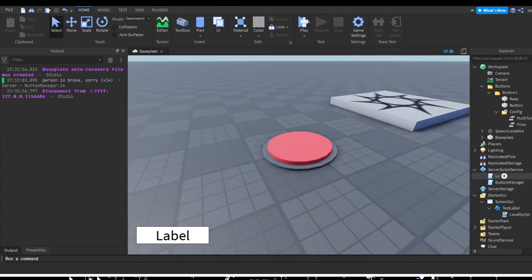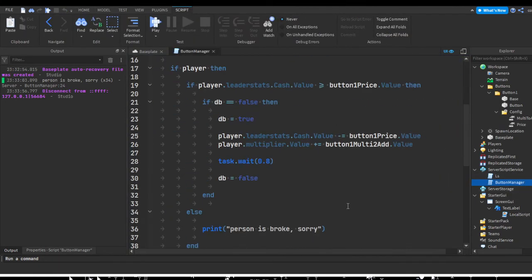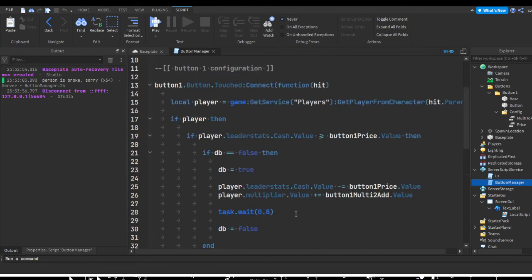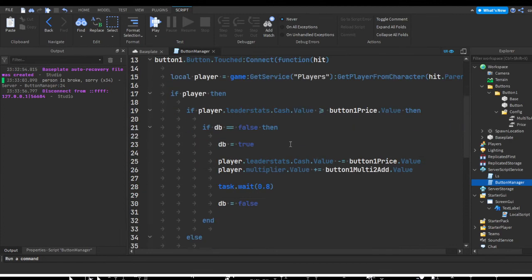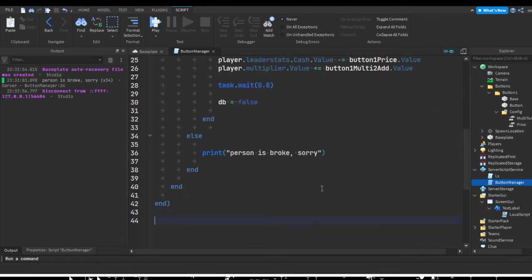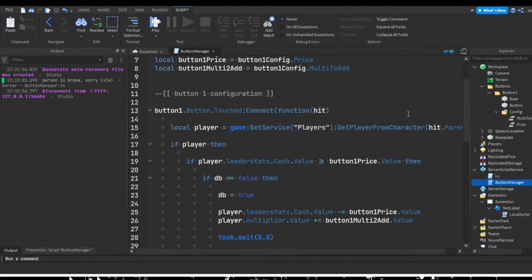Now let's do a little bit in our button manager. Let's do one more little effect. Alright, so under our touched statement, or maybe we should do this inside of our touch statement.